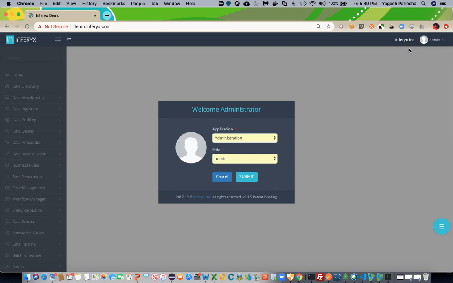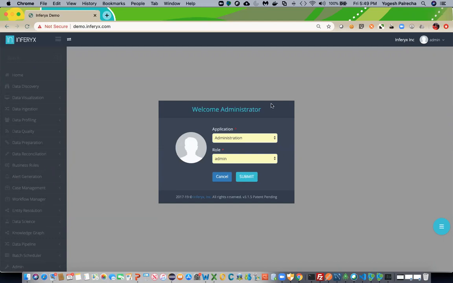You can have multiple applications on the platform. One of those applications could be running on a traditional database like Oracle, another application could be running on a big data cluster, and a third maybe a graph technology application. So they could be completely disparate or heterogeneous in nature.